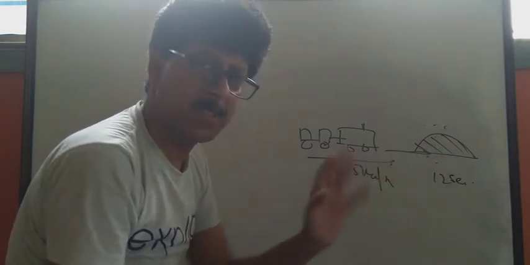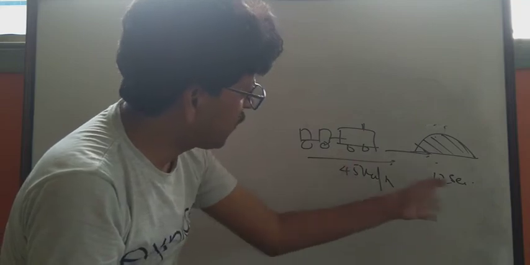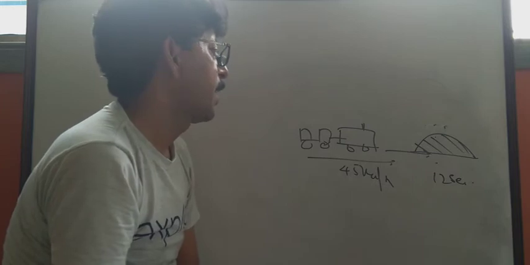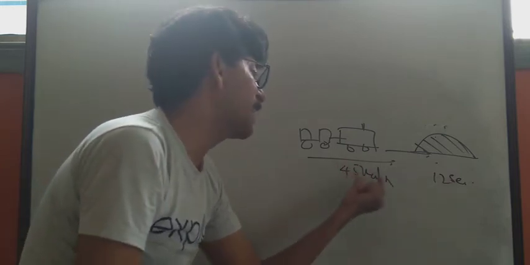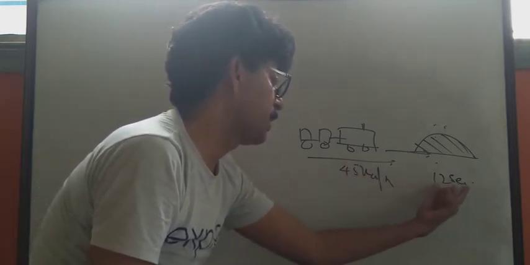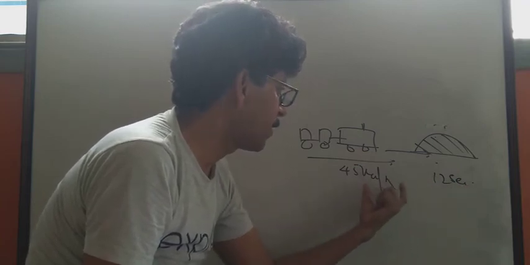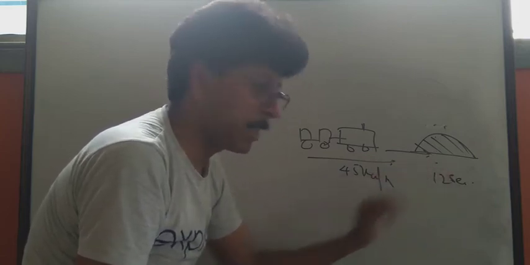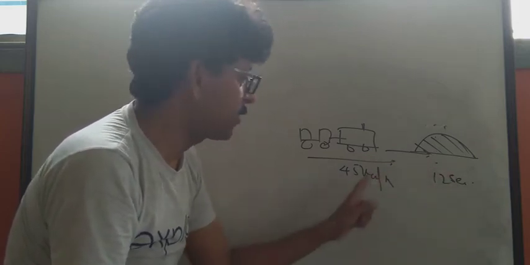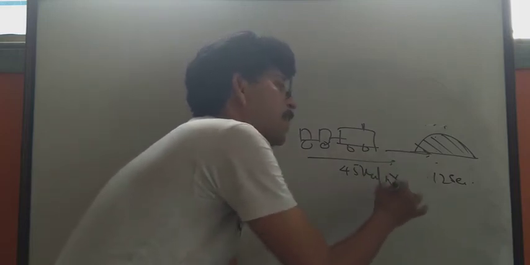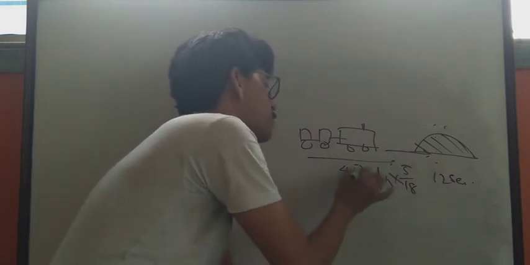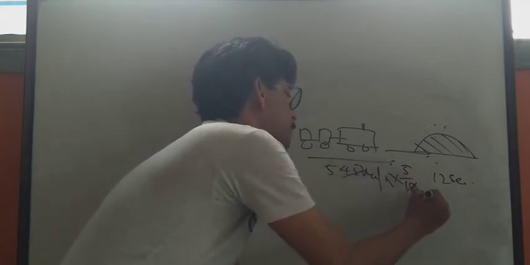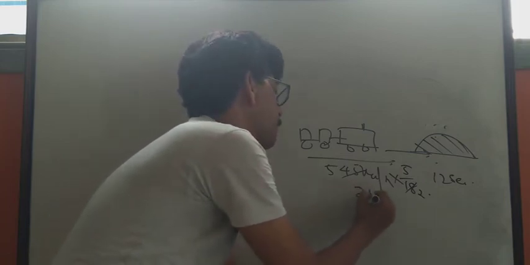Again, we can do it in a separate way. Just looking at the data, we can say what the answer is. No calculation required at all. Now 12 seconds is in seconds, and this is in hours. So that is the main thing you have to keep in mind. Keep watching whether the units are the same or not. So be careful about the units. If it is in seconds, we can directly convert this into meters per second by multiplying by 5 by 18. So 45 times 5 by 18 becomes 12.5, or 25 by 2.